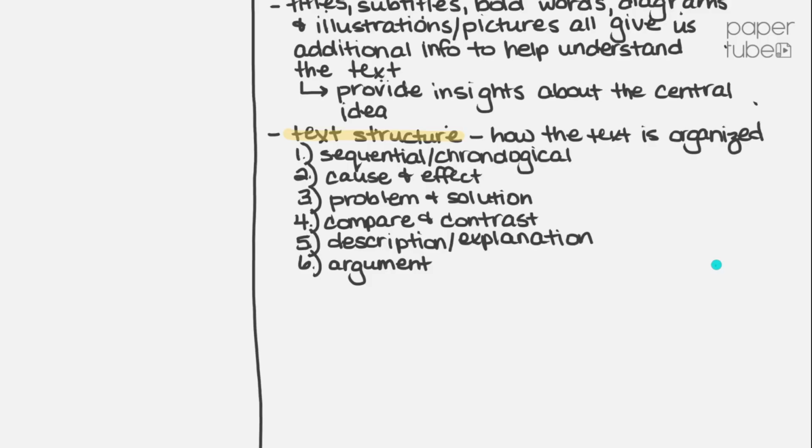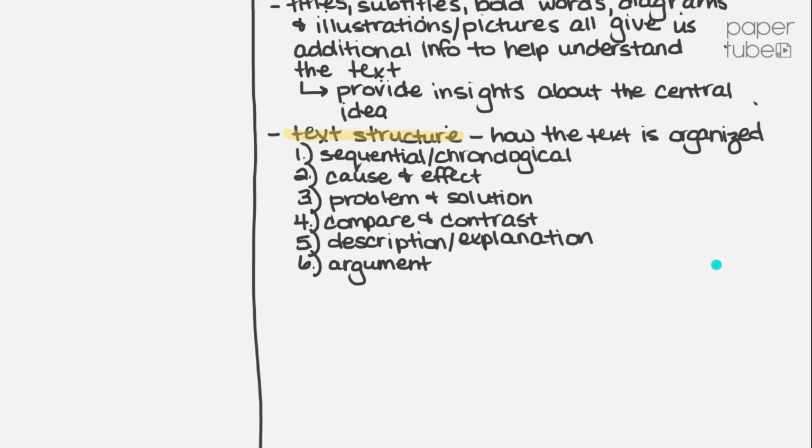Another thing that we can use to help us understand an informational text better is to look at the structure of the text. We're not going to dwell too much on this right now because we're going to look at it more when we start writing our own narratives and as we're reading pieces. But basically, the text structure is how the information has been organized so that a reader can easily follow and understand what's being talked about.